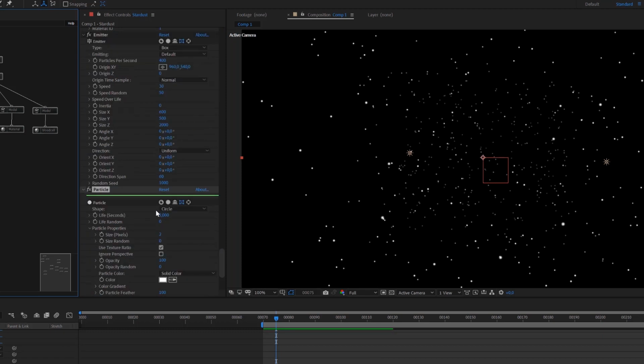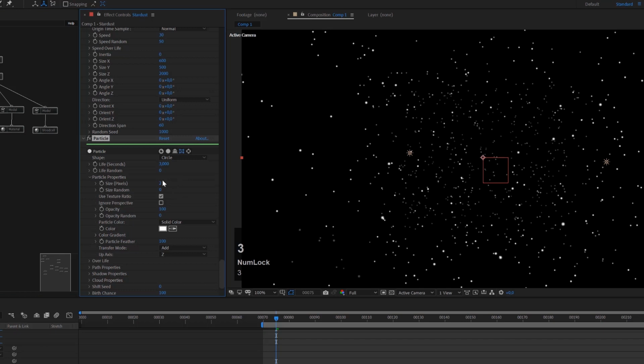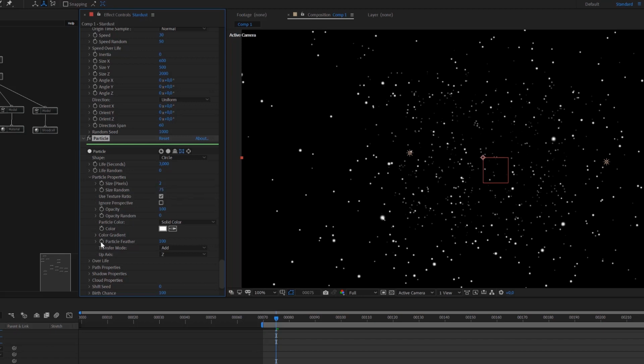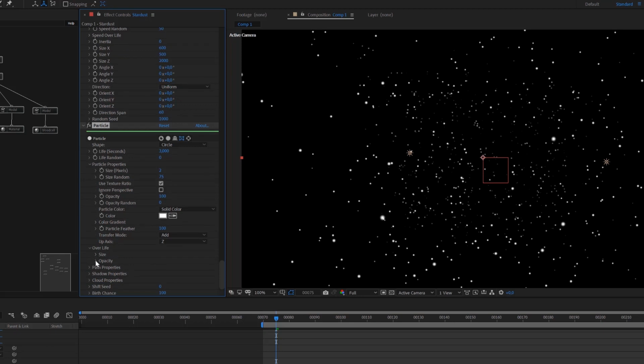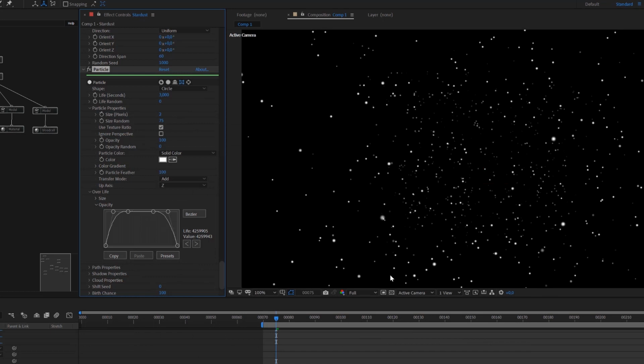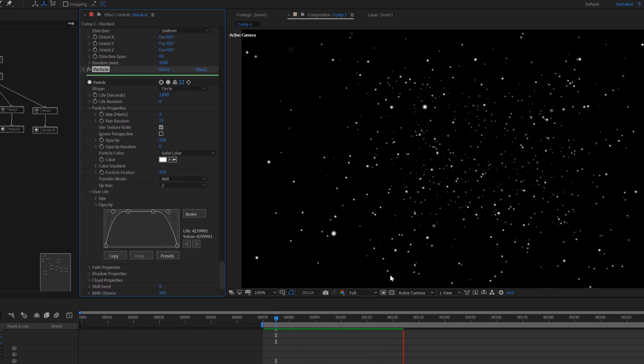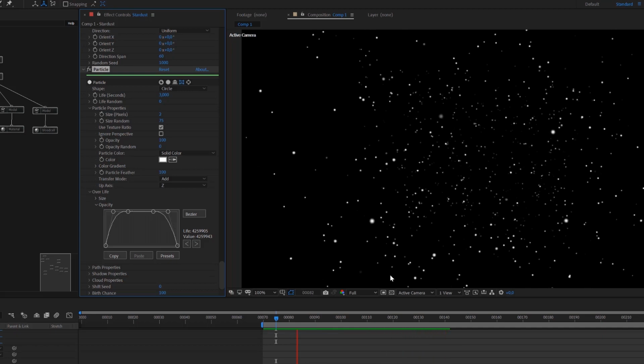And now inside the particles, just to make this a bit smoother, I will increase their lifespan to 3 seconds, and I will randomize the size, let's say 75%. And I will also change the opacity over life. So let's go to the over life settings, and in the opacity, I will just add a preset, and I will just use this one here, the fade in and out Bezier, and apply this. And now let's take a look what this does. Now it's just a bit smoother, transitioning, fading on, fading off, wobbling around, looks quite good.